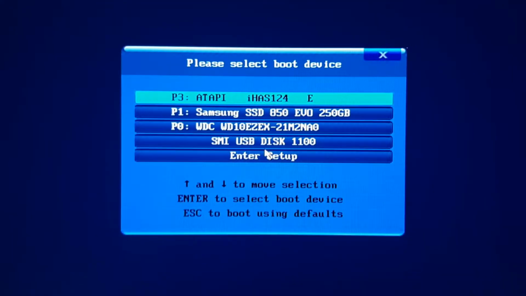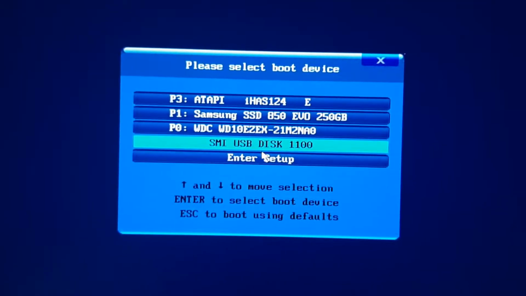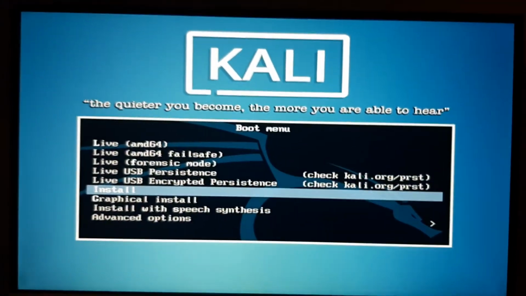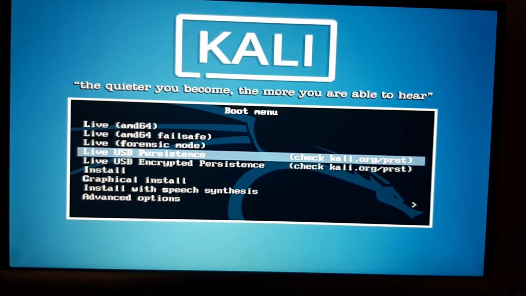Okay, I will boot Kali Linux now from my USB drive. As you can see, it boots into the Kali Linux boot menu.